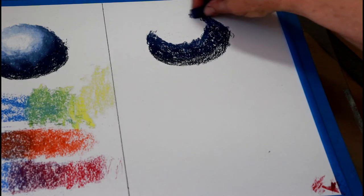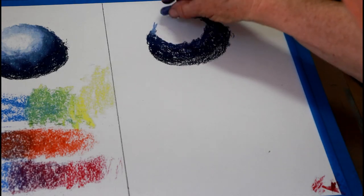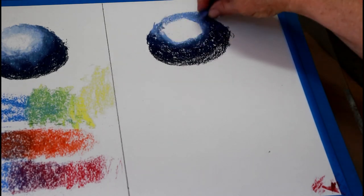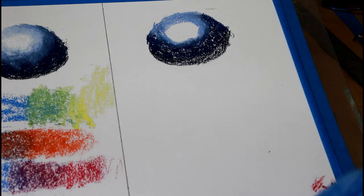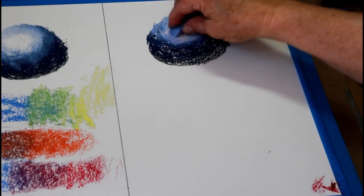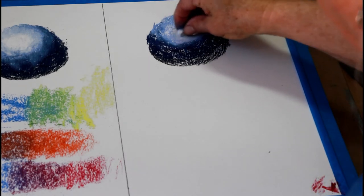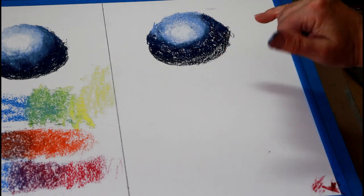Got some odd shaped round things here. Here's a little bit lighter version. A little bit of chalk blending going on as I want to fill in. And finally, here's the white right there in the center. Okay, and I always start in the lightest area and work out for the most part.